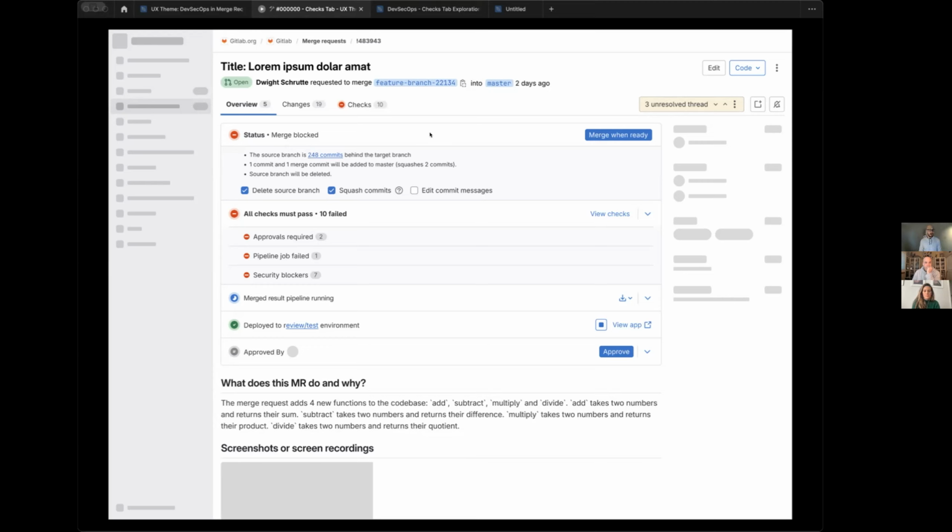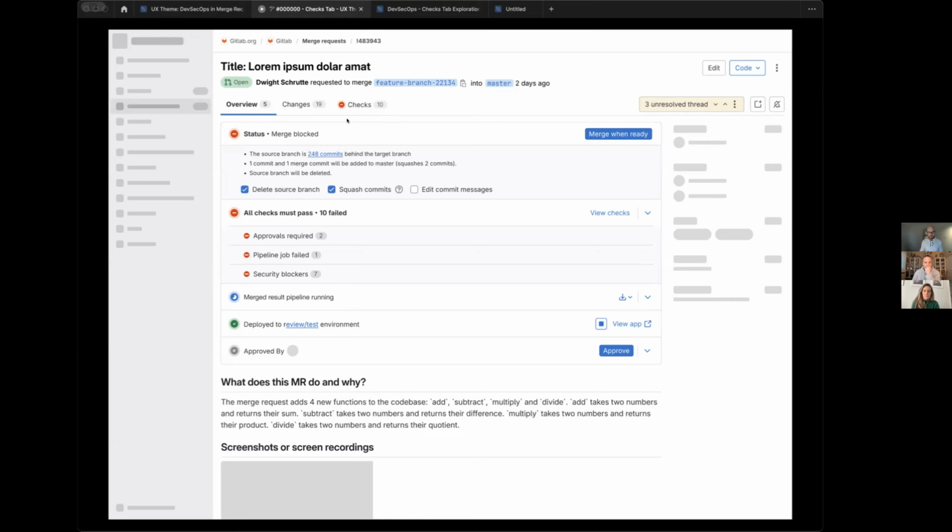So coming into a merge request, the biggest thing on the overview is, this isn't obviously anything that I've designed, but what Alex has been working on is trying to revise the overview so that it's less overwhelming. A big effort for that is getting rid of all these widgets that we have and just combining them into a single super widget. The thought process behind that is to make it easier for users to understand what's going on in the MR and what needs to be addressed to get it merged.